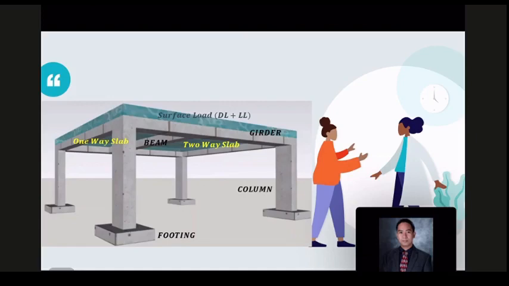When we say one-way slab, yun yung slab na iisa lang yung direction of stress. So usually the length versus the width is very malayo. Let's say for example, meron kang flooring na 10 meters long, pero ang width niya is, let's say, 2 meters lang. So, 10 meters yung haba niya, 2 meters yung width. So, ano ang mangyayari pag niloadan mo siya?